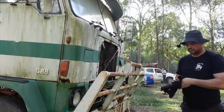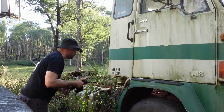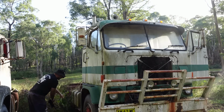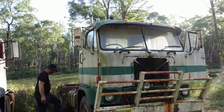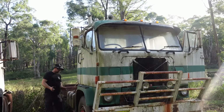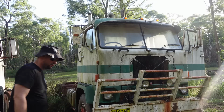Okay, we'll throw the cab over now, and I don't even know if we have to, to be honest. I might be able to reach in around to the starter and just give her a go. It'll probably take some moving with the tractor as well to help it because of that axle problem, but I haven't looked into it. I reckon it's just a broken axle on one of the wheels. Okay, so I've got to set up batteries in 24 volt. Probably will throw the cab over just to bleed it and everything.